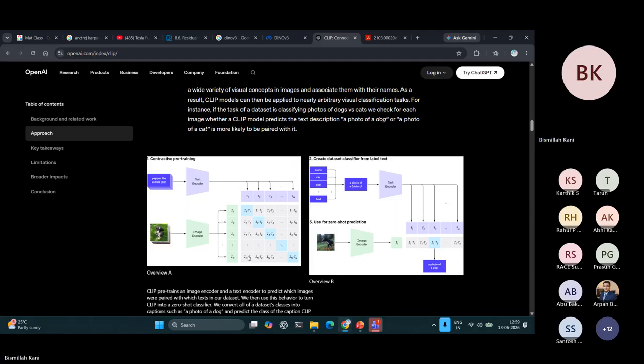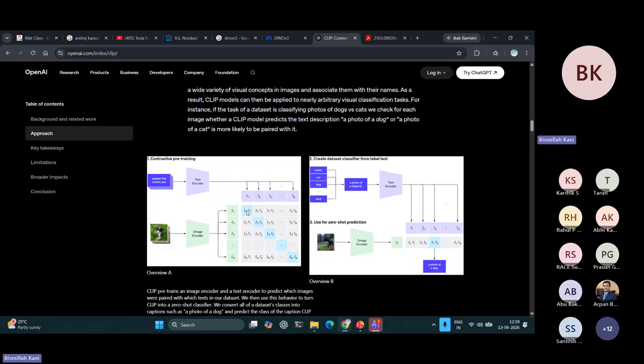Now the job of this model is to adjust these embeddings in such a way that the similarity between I1 and T1 is high, because that is a pair. The text description of this image is T1, T2 is mapped to I2, and so on.